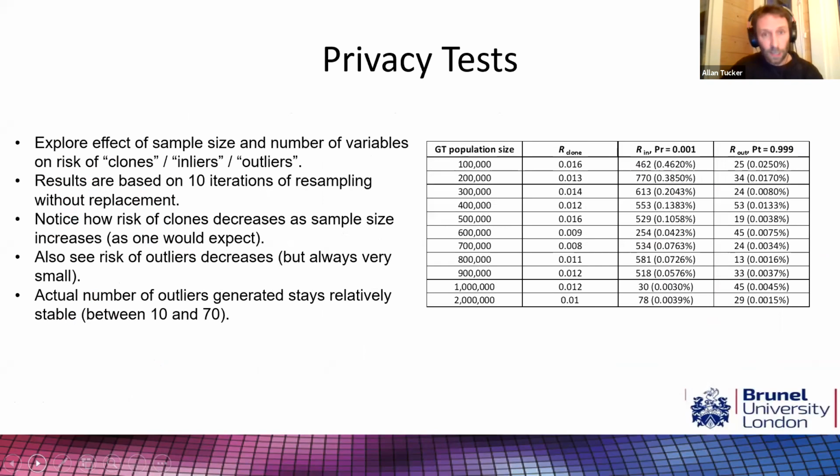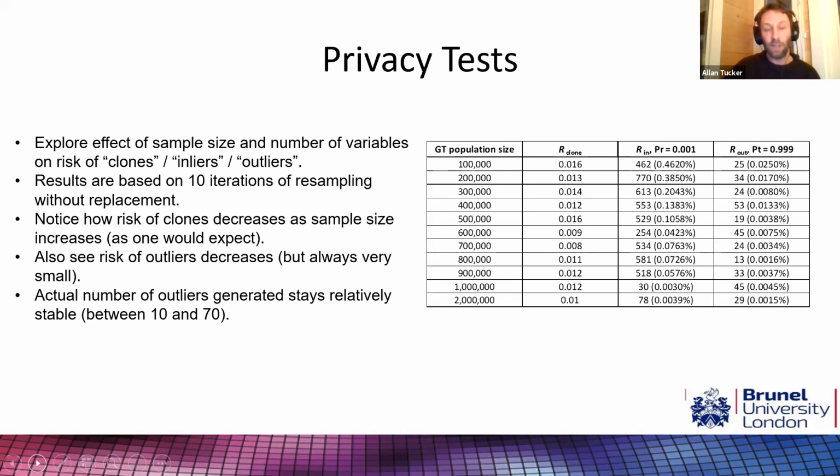Now, when it came to privacy, what we decided to do, first of all, was explore a number of different concepts. And these overlap quite nicely with some of Mihaela's epsilon identification metrics. So we wanted to explore the effect of sample size and the number of variables that we had on the chance of actually generating clones, so collisions, as someone else put it, as well as this concept of inliers and outliers. So you can imagine an outlier in a ground truth data set is at risk more of being identified than an inlier. So someone who's kind of sitting in the data space surrounded by a whole population of similar people.